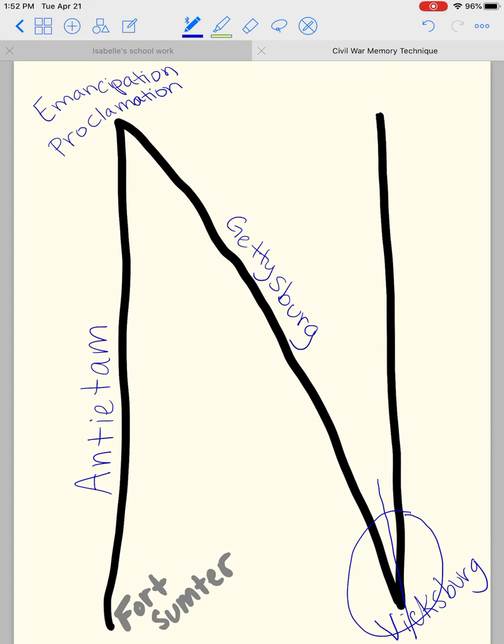Coming up on the next line, we have the Gettysburg Address. With the tens of thousands of men who died at the Battle of Gettysburg, many of them were buried in those fields. And so Abraham Lincoln, the president of the North, of the United States, was asked to come give a speech at that battlefield to help dedicate that battlefield. And so on November 19th, 1863, he gives the Gettysburg Address.